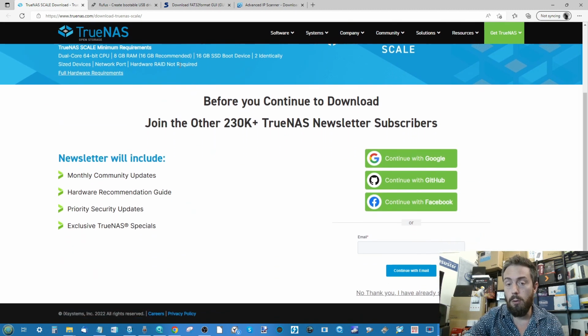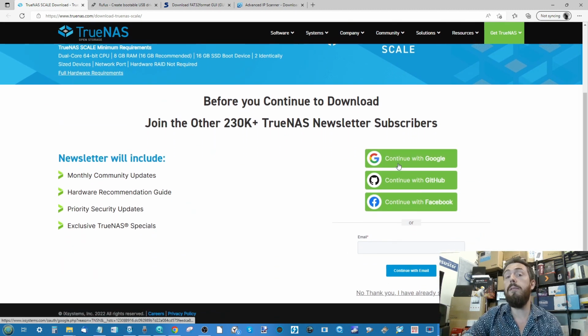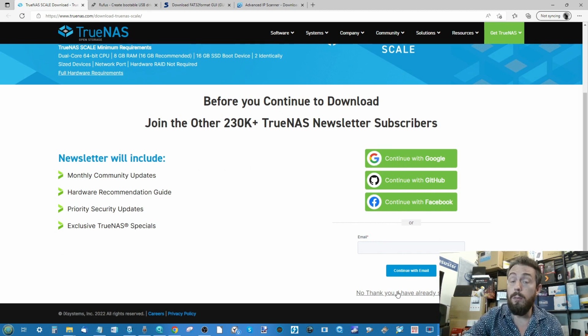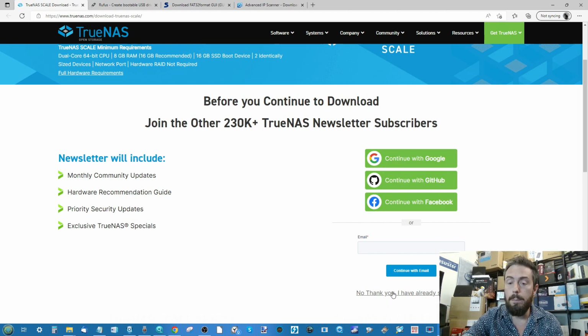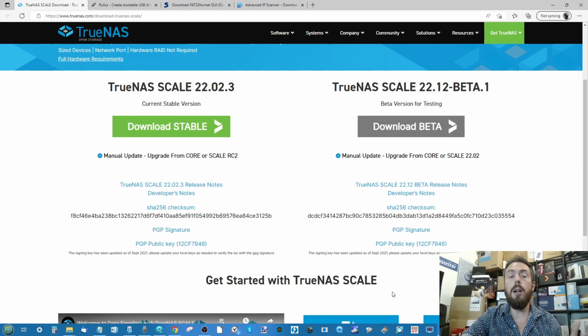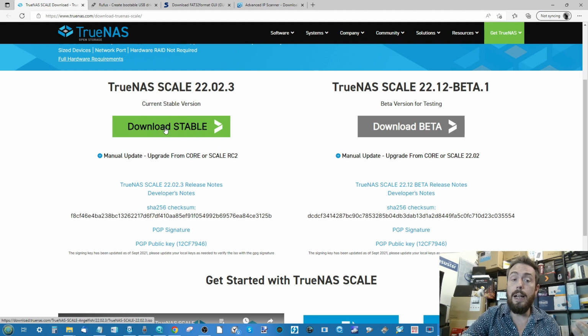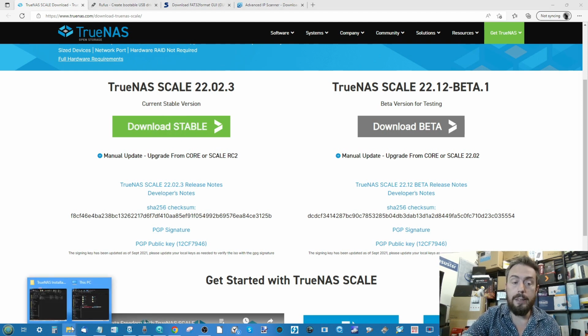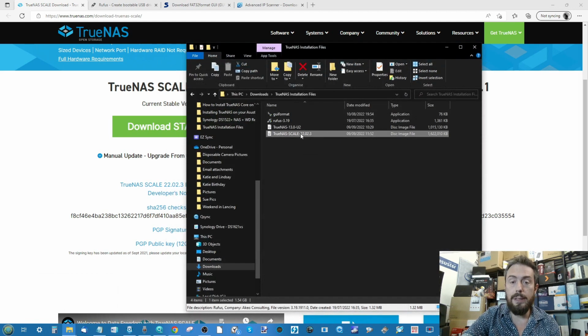And what you need to do is scroll down and either sign up for their newsletter to get updates about it as well as the ISO, or if you don't want to do that, or you've already done so, click at the bottom here and that will take you through the area where you can download the most stable recent release of TrueNAS Scale, their version 22.02.3 at the time of recording, although there are later versions there of this Linux version of TrueNAS. Go ahead and download TrueNAS Scale there, the stable release, by clicking there, and that will download an ISO version of this file, as we can see here.